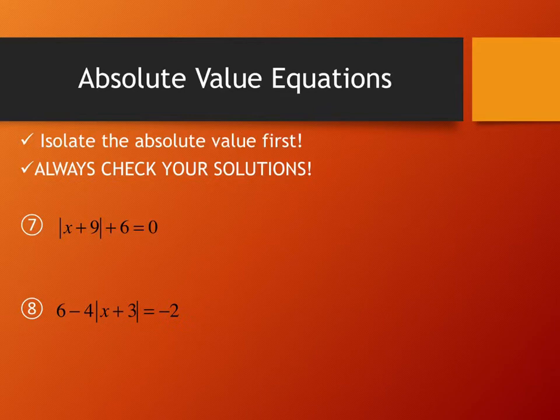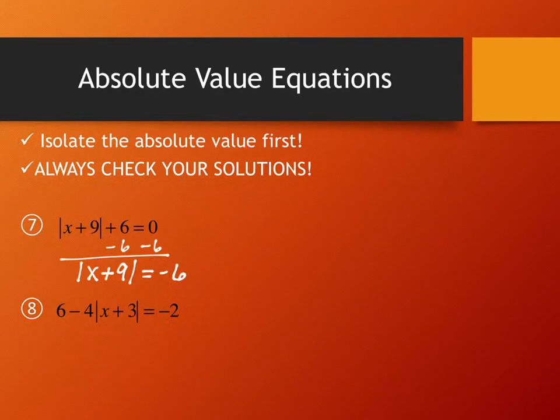So taking a look at this one on number 7, it's an interesting one. It says I'm supposed to isolate my absolute value. So what would I need to do first if I'm trying to isolate the absolute value? Yeah, I need to move my 6. That's what it would look like to isolate the absolute value. Much like isolating x itself, I end up getting that x plus 9 is equal to negative 6. This is a red flag place. You should recognize at this place that this isn't going to work.